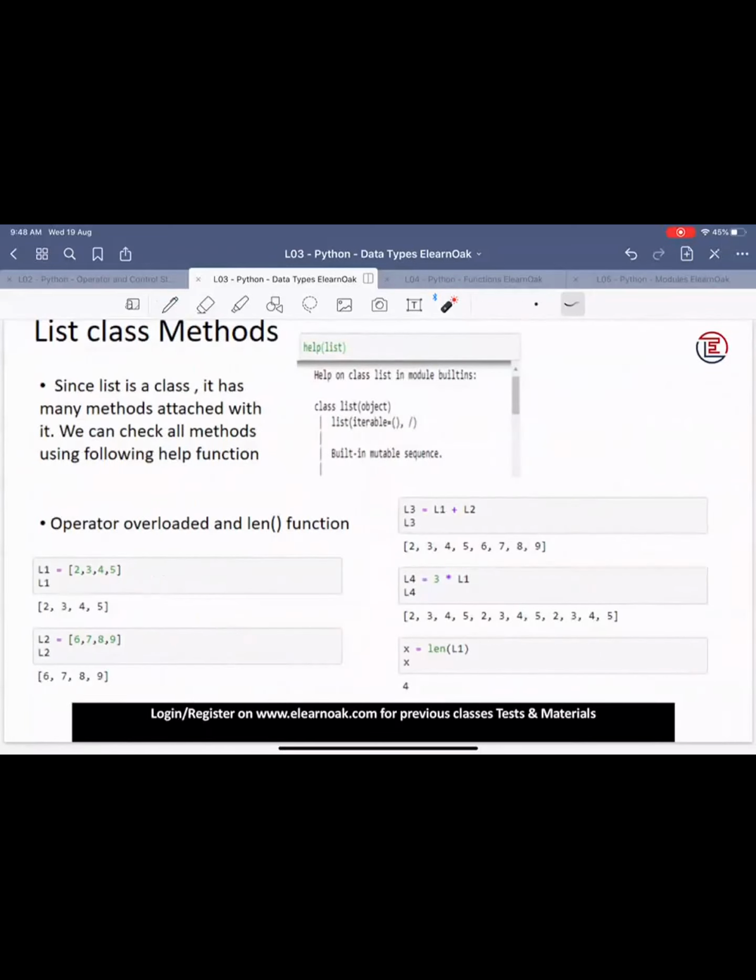Additionally, see that list here is anything in Python that is even integers or data types. Python is highly object oriented. Okay, so most things of Python are implemented as classes. So when you do a help on list, you can see that it is a class object. Okay, so list is a class. Okay, so when you talk about classes, these classes have certain inbuilt methods that can be used, or they can also modify operators or the working of operators. So something is called as operator overloading. Okay, so let me take some examples that will make things clear.